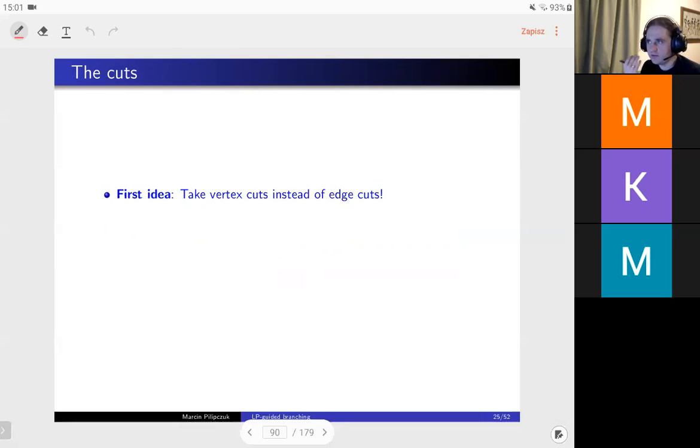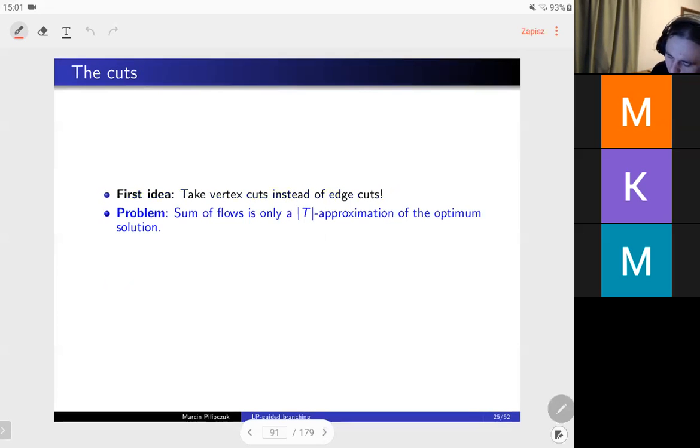As we saw from our analysis in the previous lecture, you can contract everything before onto the terminal, and then the neighbors of the terminal form the unique cut between the terminal and the other terminals. So you can get here. The problem is that you no longer have this two-approximation.